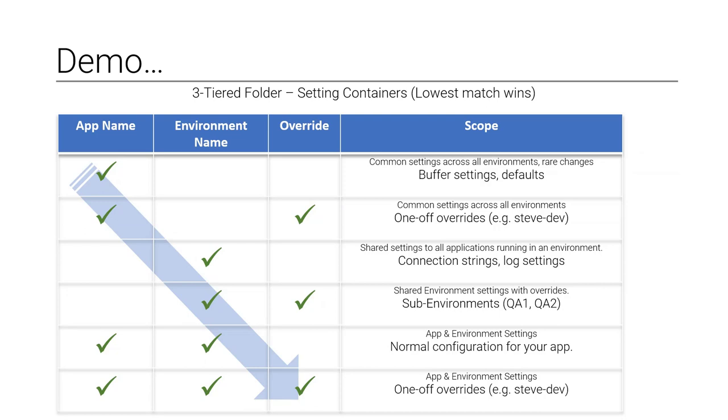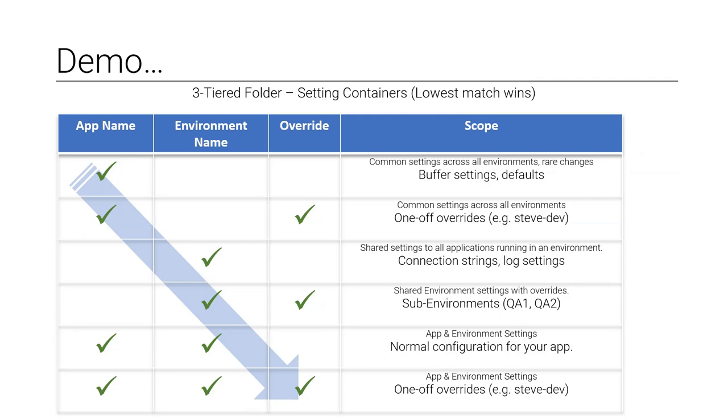Then, if I'm working from home, I know my connection string is going to come down from servers to some database I don't have access to, and I want to go localhost, I just create an override for Steve. So now I have an override on this particular thing. So the next thing it does is it comes down here and looks for environment. This is the powerful thing right here. You just share all your connection strings for an entire environment. Your Redis connection strings, database connection strings, whatever it is, per environment.